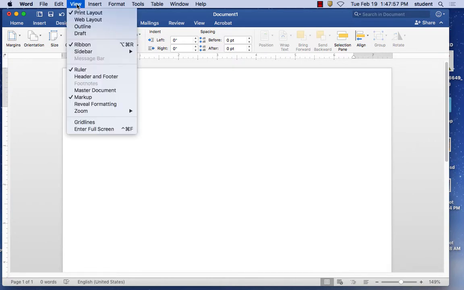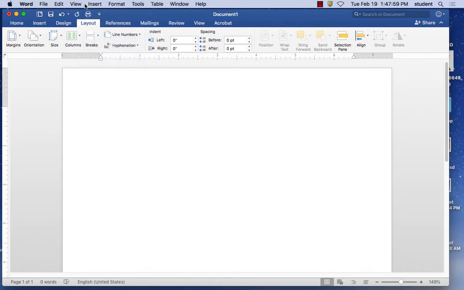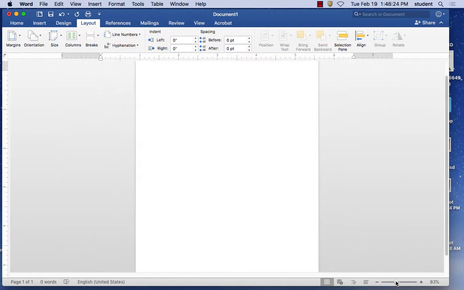In addition, if you remember last class, we talked about putting our last name and page number in the upper right corner for the MLA format. Do you remember that? Remember, don't put it on the first page, too. But today, we're not really going over the MLA, so let's just go over the margins and footer options. Again, the header would be anything that goes across the top of our page, and the footer would be across the bottom. I'm going to zoom out a little bit so we can see our page.